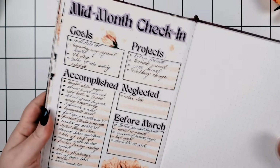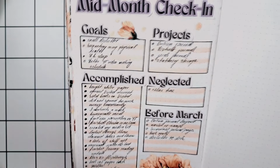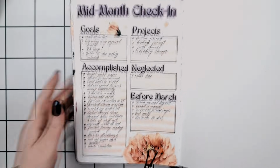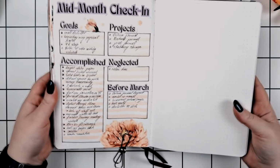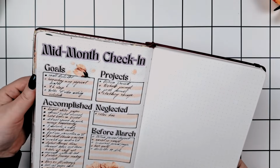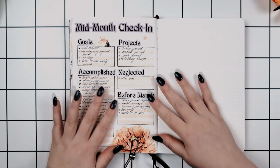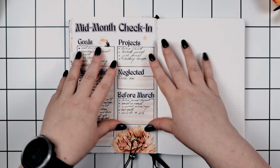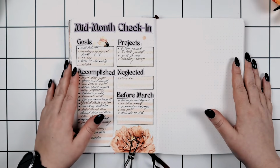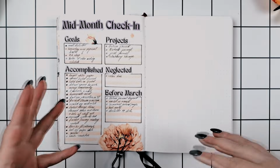I really like this. Maybe I should not be using these hollow and filled in dots. I don't know yet, but this was just a try and I think I like it. So maybe I will do the same thing in March, I'm not sure. But this was fun. And now I know what I should concentrate on more. It is good to have stuff out of your head and on the paper. I don't feel that overwhelmed.